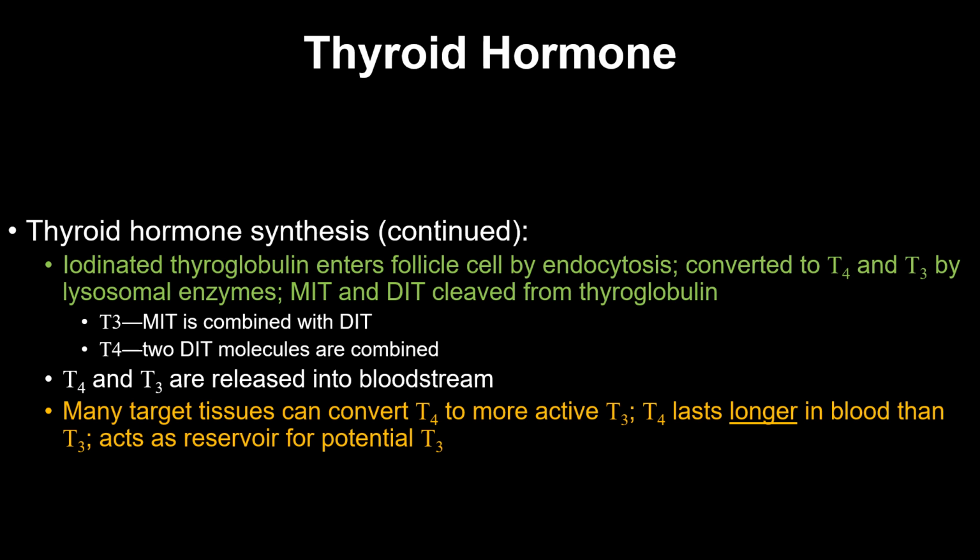Keep in mind that, yes, those target tissues will convert that T4 to T3, but the main reason T4 is produced in such massive quantities is that T4 provides the cells with a much longer half-life of about 7 days, where T3's is only about 24 hours. And so those cells' ability to convert T4 into T3 makes it much more simple to just mass produce T4, have it stick around longer, and then convert it when it's needed.